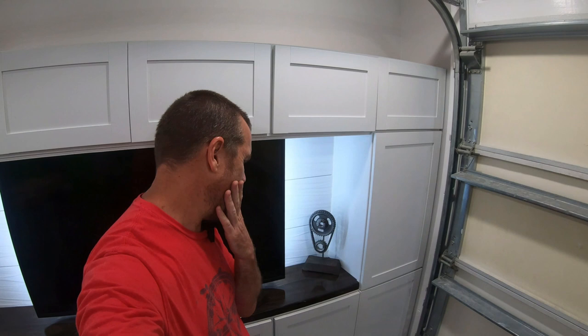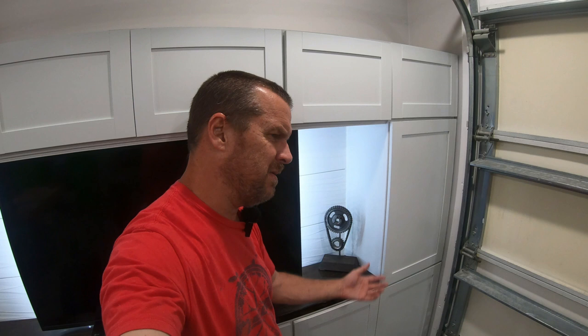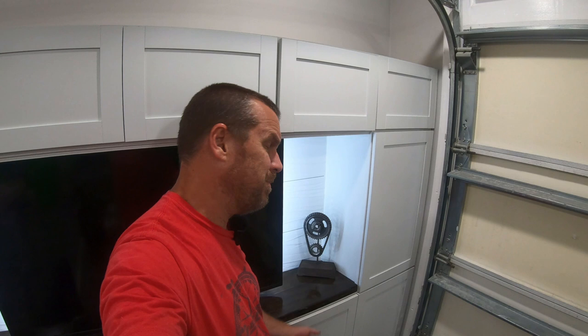Again, I just wanted some kind of craft project, I guess, for the garage, something to fill a spot right here to make it kind of even. Again, bunch of parts I didn't know what to do with. So figured we'd do something with it, make it useful. And instead of letting it go to waste or throwing it away or filling up a landfill. It's amazing what you can come up with if you get a little bit of time and a chance to do it. So again, hope you like it.